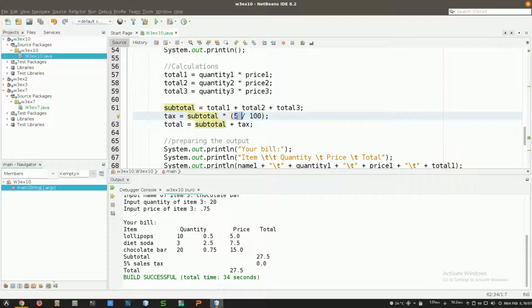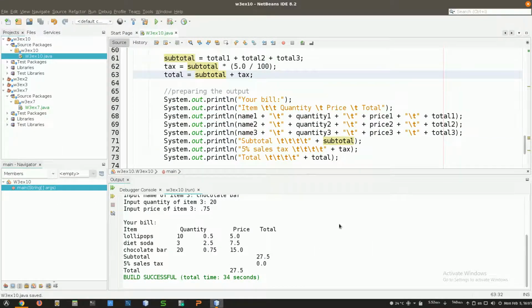You're right, because this is int divided by int. The result is 0, so it's nullifying the thing. So if I want it, I have to put this 0.5 or 5.0, because doing it this way, this is int divided by int. But if I remove the parentheses that I added just to be safe, now it's going to start from the left to the right. This is a double multiplied by int. The result is double, and then divided by 100, it's going to be double. So if I want to use these safe parentheses, I need to put the 0.0 there. So that was my mistake. So that's one way to solve this.